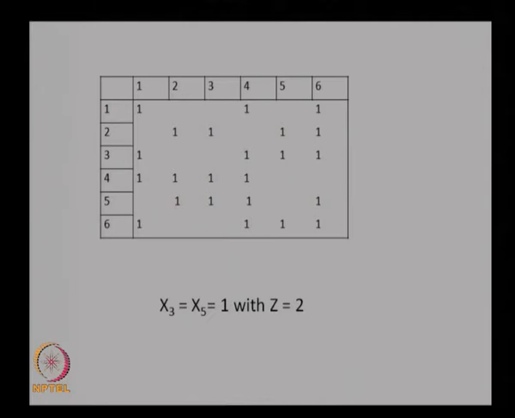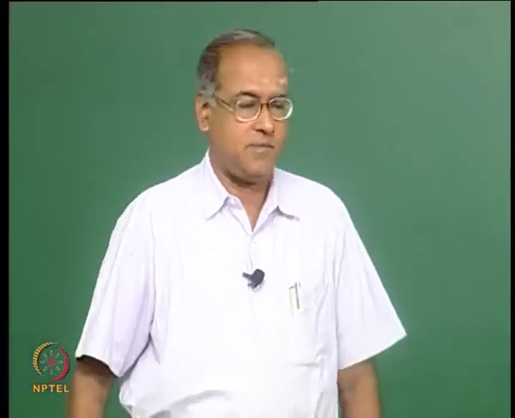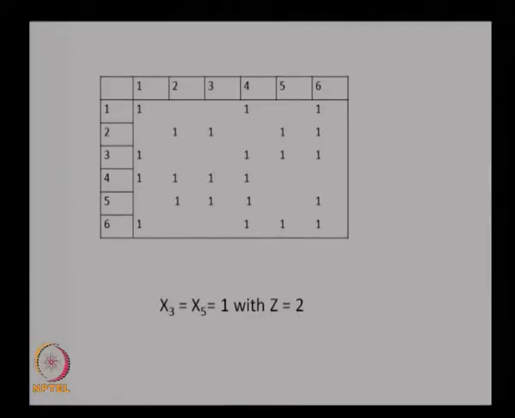Here we would say that the first column represents operation 1, and operation number 1 can be carried out either on machine 1 or on machine 3 or on machine 4 or on machine 6, unlike the earlier incidence matrix where the operation to do that particular part had to be carried out on all the machines that are shown in the column. So, it is enough to choose one of them. So, the problem is to choose the minimum number of machines such that all the operations can be carried out.